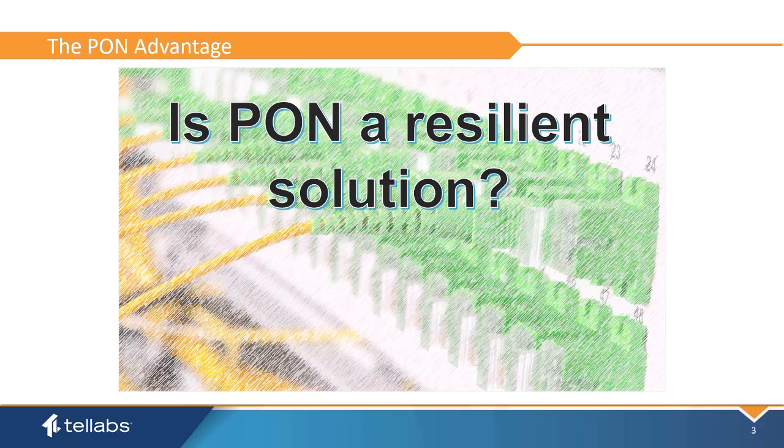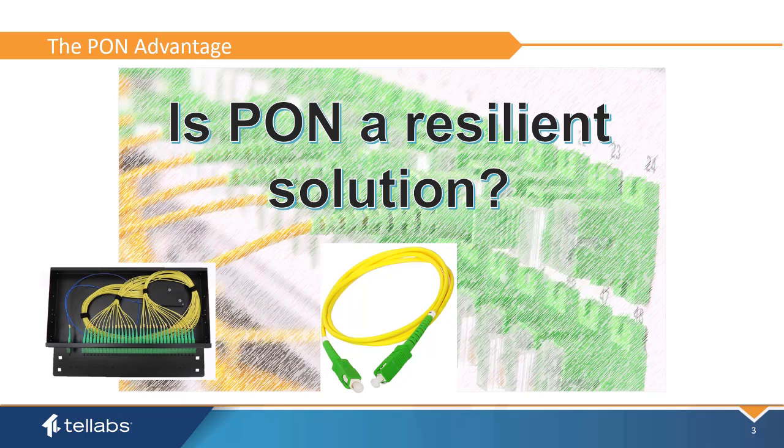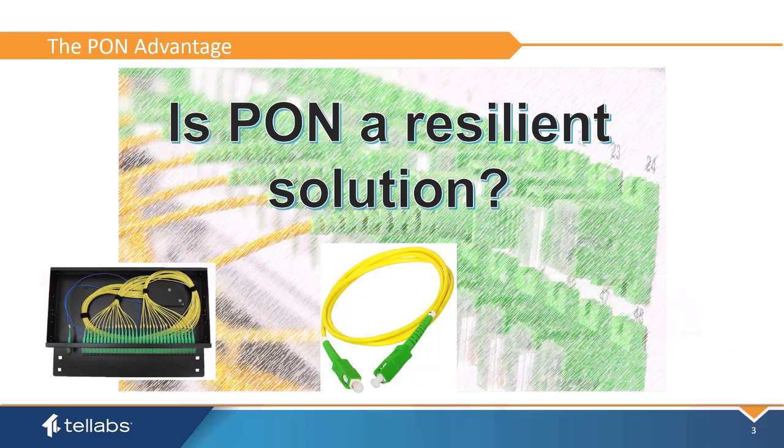Passive optical networks are renowned for their exceptional resiliency, making them a cornerstone of modern enterprise LANs. By utilizing passive components, such as optical splitters and fiber optic cables, PONs eliminate the need for active, power-dependent equipment between the network core and end user, significantly reducing points of failure. This inherent simplicity enhances their reliability, enabling consistent, high-speed data transmission even in challenging conditions.